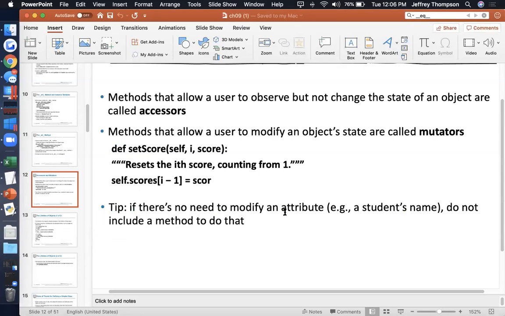If there's no need to modify an object, do not include a method to do that. So if I do not want to allow them to change the radius via function, I would not put a set radius method inside it. Now, it's good common programming practice to do something that's known as encapsulation, which is to hide the data of the object in such a way that it cannot be accessed directly.